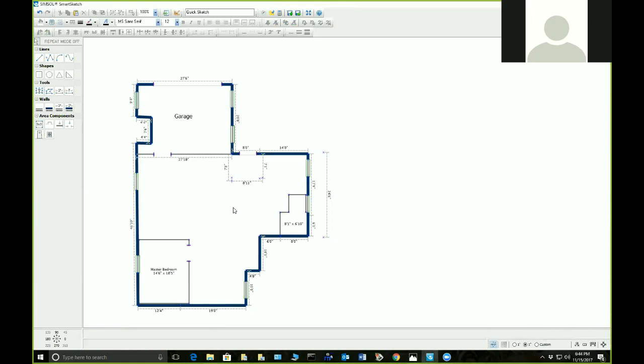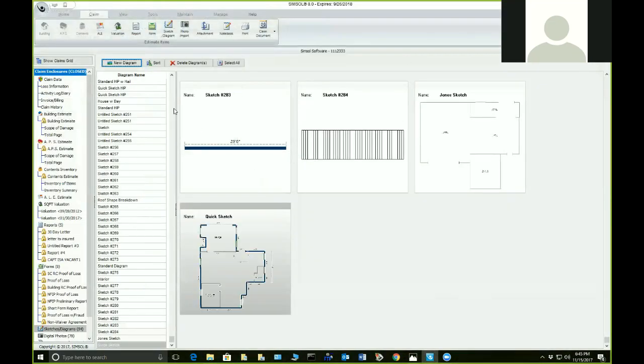All right, so that's, we can put the door in. And place it in there. Okay, so you can just finish off your diagram doing that. What I would like to show you, though, is another component. All right, when I come up here, I'm going to select Done. And I'm going to do a new diagram.